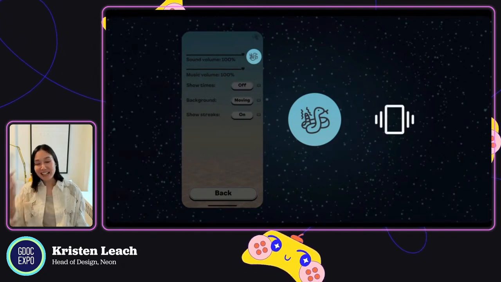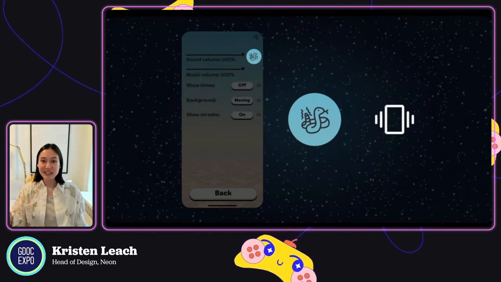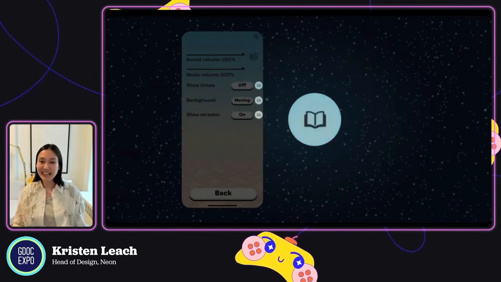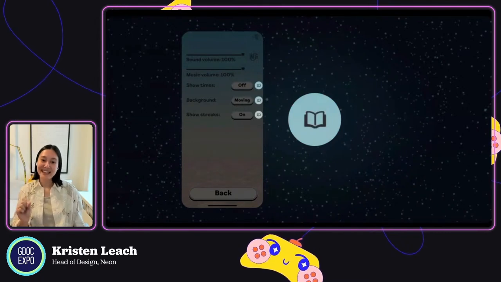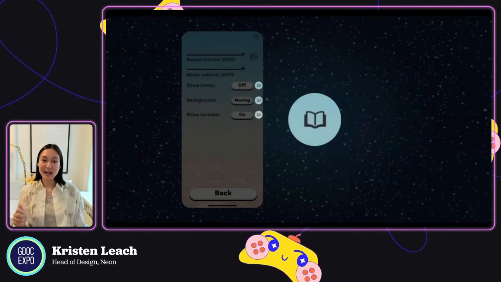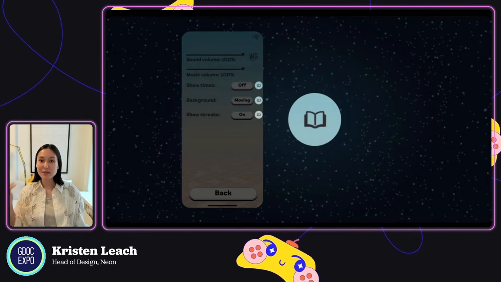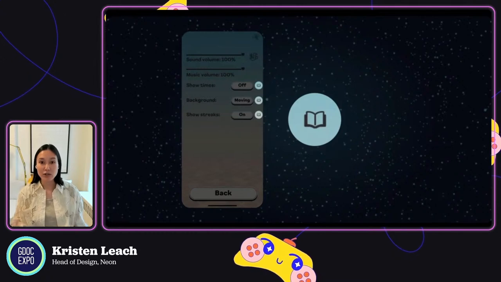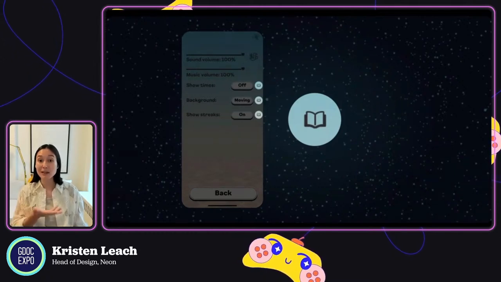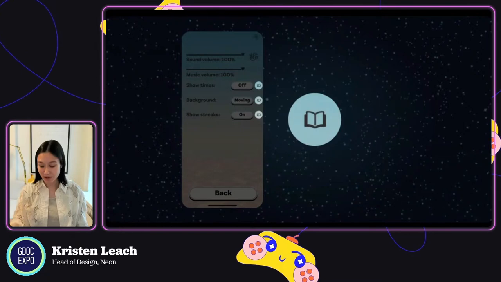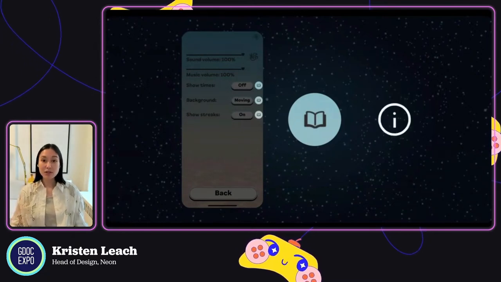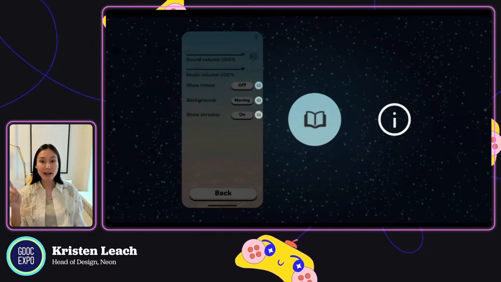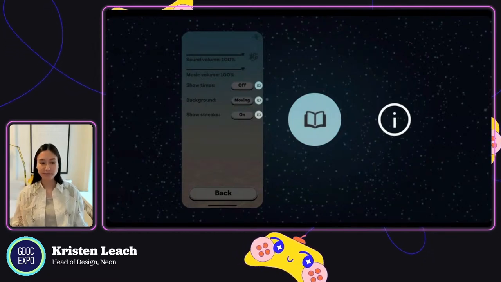Why not just use an icon that people might recognize? This one is a rattling phone from Google's material design system. And lastly, cute little book icon. What does this do? Tapping this actually opens a tooltip that explains each one of these settings that you're seeing here. The tooltips are actually quite short and could have probably been displayed in line since there's tons of room on the screen. Or the creator could have chosen a more consistent, recognizable icon like the little informational eye that you often see with tooltips.